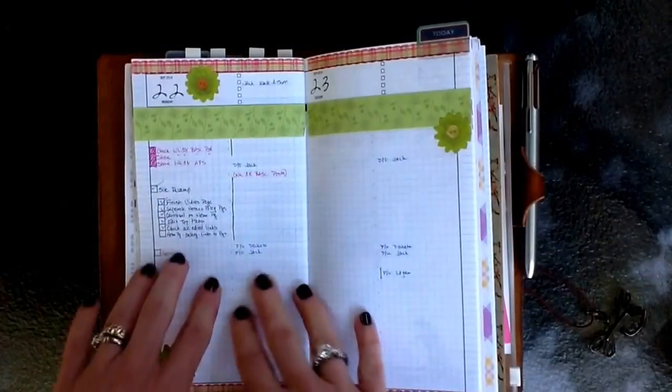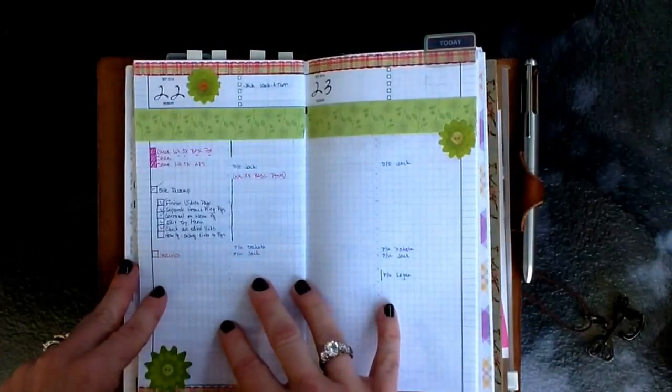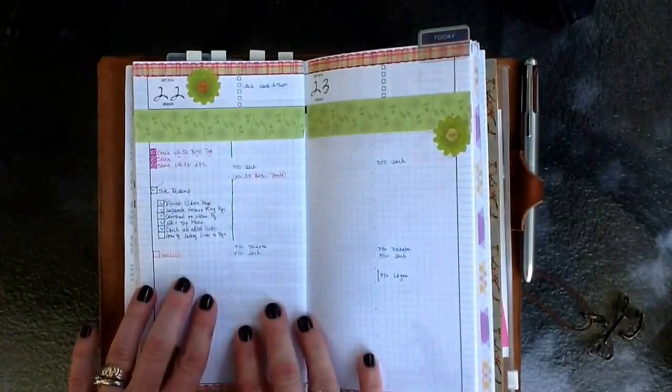I do put some notes on here. If it's something that I know I need to remember, I try to keep it in the tasks in the schedule for the day, and that is it.